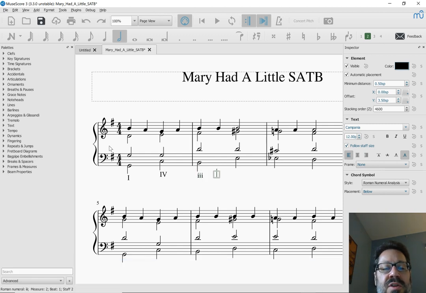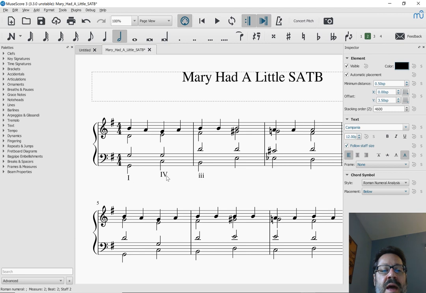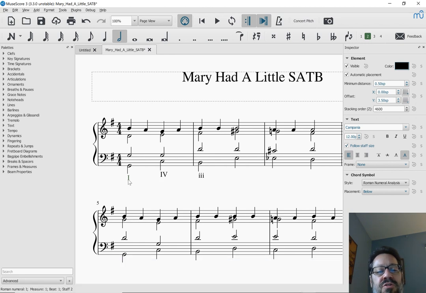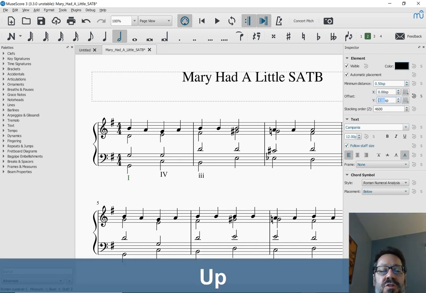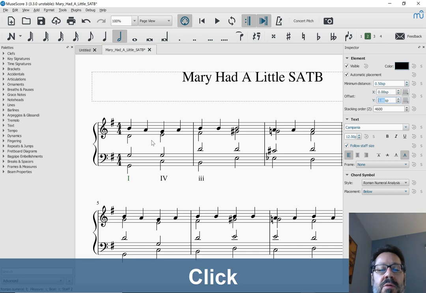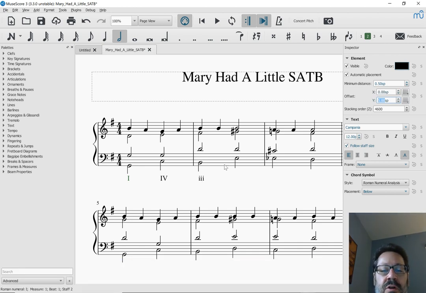As you can see, these are not necessarily aligned right now, and that's because this one is automatic placement, avoiding the collision with this note. So if I want them to all really align, I should probably have set the default position of this to be lower. That's something I'll have to think about, but I can certainly just increase it myself and make maybe 5 be the default. There we go, set as default, and now that's the default for all of them.